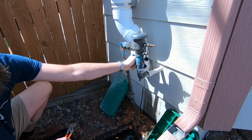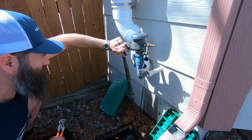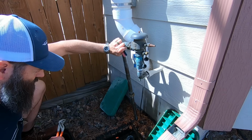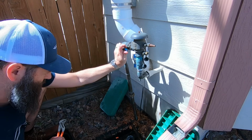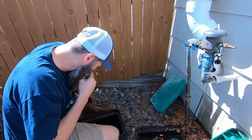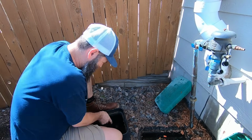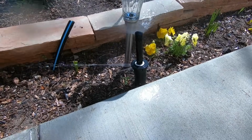There we go. I'm gonna open that slowly. No leaks so far. Turn. There we go. Now I'm gonna hear sprinklers going in the backyard, which is not supposed to happen unless the sprinkler clock is on for some reason. So that's not exactly what you're looking for.